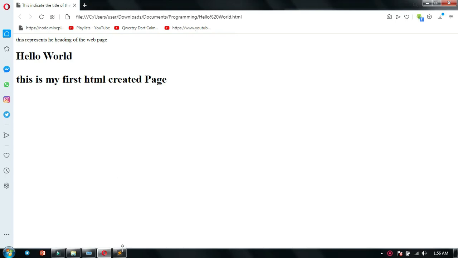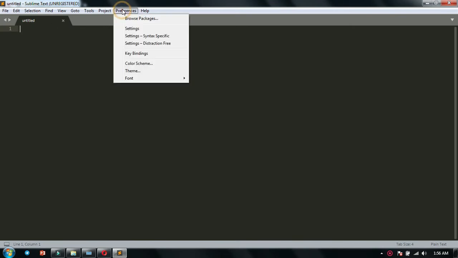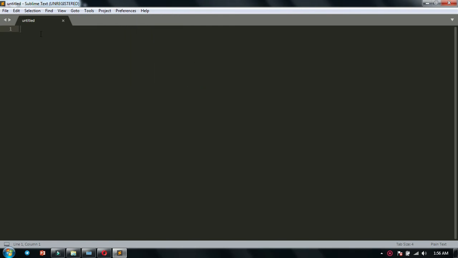So I'm going to be using Sublime Text, since it's going to make my work a little bit bigger, with a larger font. So we start with HTML. It doesn't matter whether you type it in caps or not. It's still the same thing. It works in the same way.